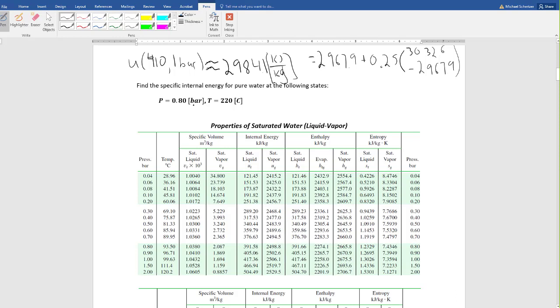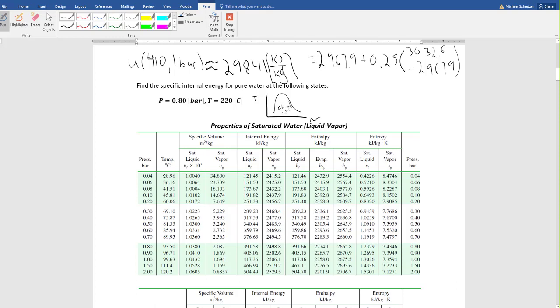So the first thing here is, again, we'll draw our temperature versus specific volume graph. We've got our vapor dome in the middle. We don't know which part of this we're at. Maybe you can guess because the pressure is less than atmospheric pressure, but I don't really know. So if I don't know, I'm always going to check here first.